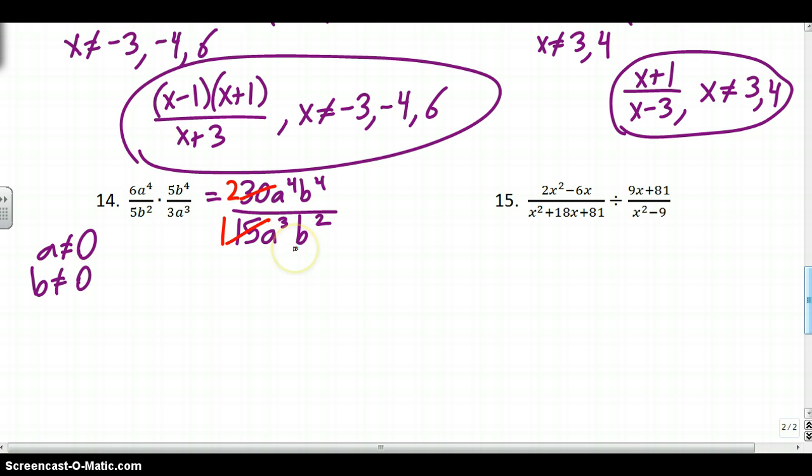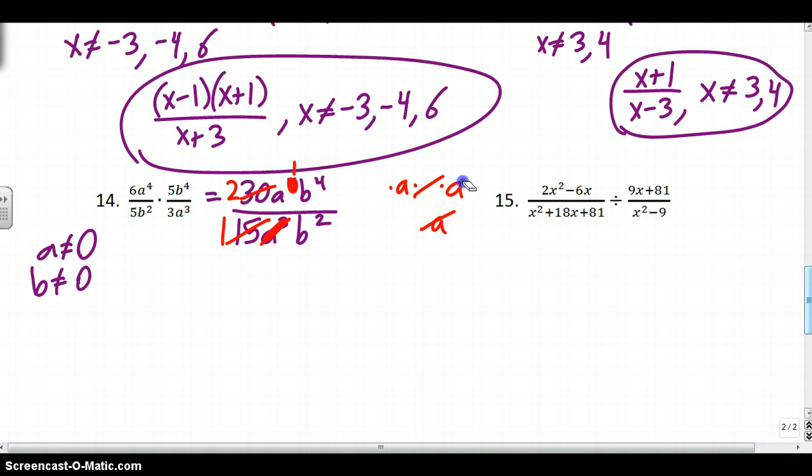The A's and B's, I'm going to walk you through this. A to the 4th, that's A times A times A times A, over A to the 3rd, that's A times A times A. Well, you can cancel out anything that's in the top that's also in the bottom. So we can cancel out basically 3 pairs of those, and you're left with one little a in the top. So the a to the 3rd goes away, and you're left with a to the 1st power.